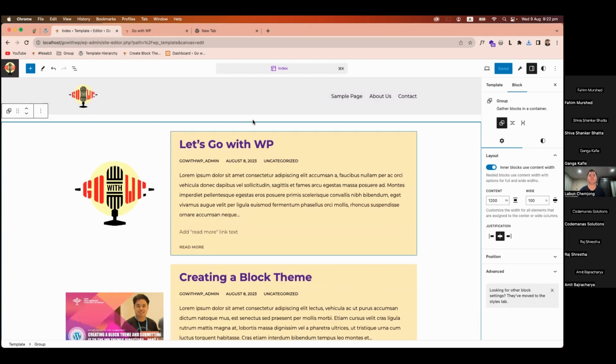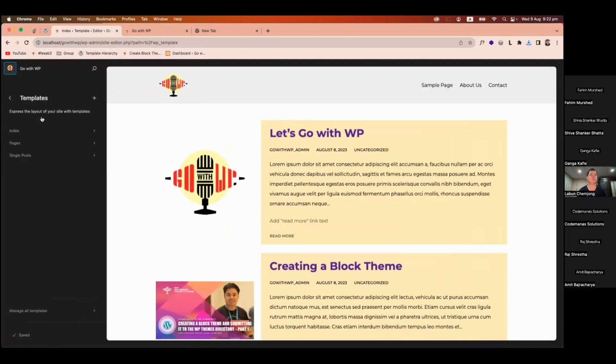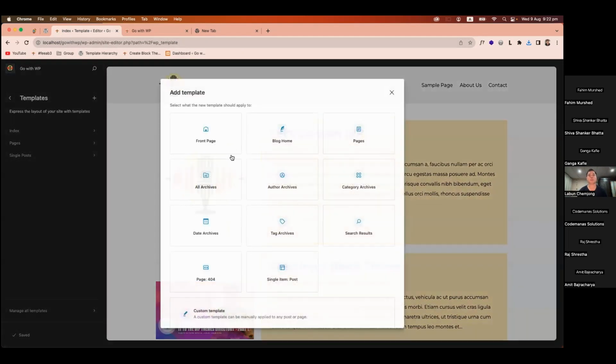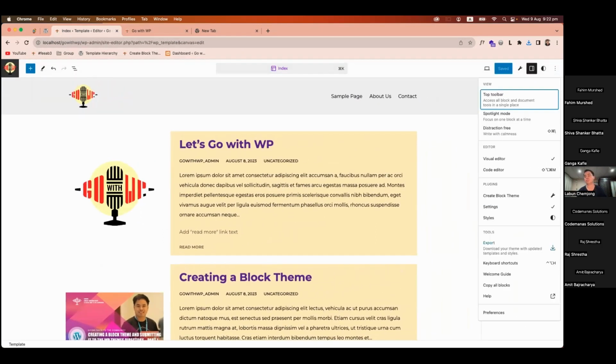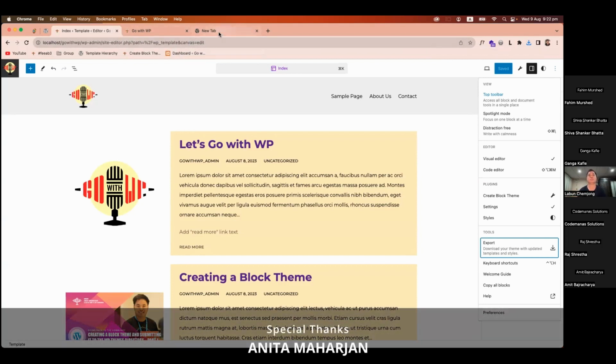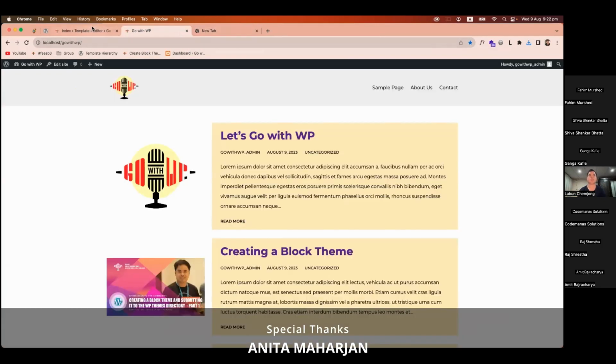Yes, once you create a theme, it's pretty easy and straightforward. Once you create all your pages, all the templates like index pages, all the pages you desire, you can just go here and click on export. This will create a zip file, which will be the final outcome of the theme. Then you can install it in your site.